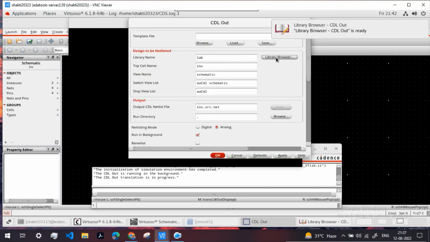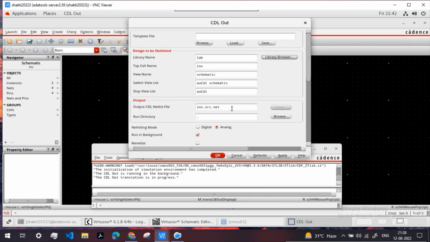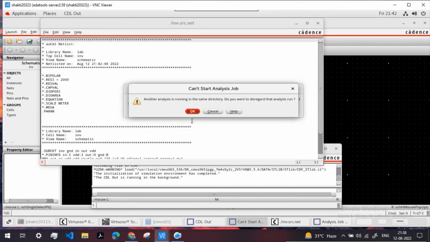And here in the library option, you need to select this library, which is lab you have created, and select the schematic that you have created. Further, you have to name this output CDL file as inverter.src.net. So after doing these things, you have to click on apply and then click on OK.